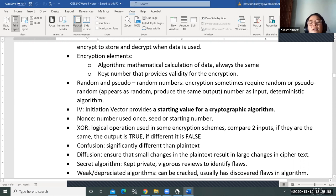The key, so in the key itself, there's the length of the key, right? And how that key is stored and exchanged is very important. The key is just a number that provides validity for the encryption. Okay, we would use that value to be able to decrypt or convert our data back to readable text. That key is used with the algorithm to put the data back into readable text.